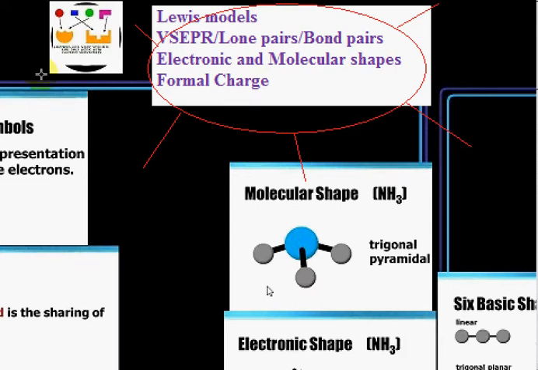Okay, so the following is our agenda. We are looking at the Lewis models, VSEPR, which involves lone pairs and bond pairs, and which leads to a topic about molecular shape in particular, but also the contrast between electronic and molecular shapes of atoms, molecular being the more important of the two. And then formal charge. And finally, bond order, which is just missing off this agenda list. So bond order is the final thing that we need to look at there.